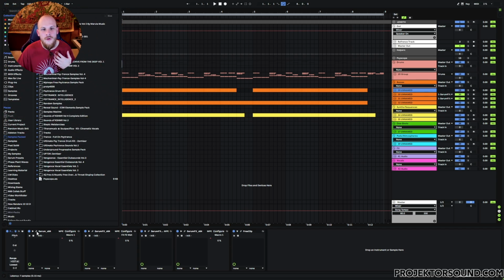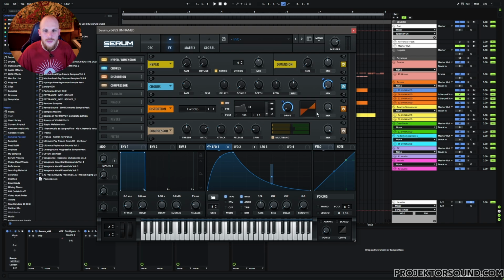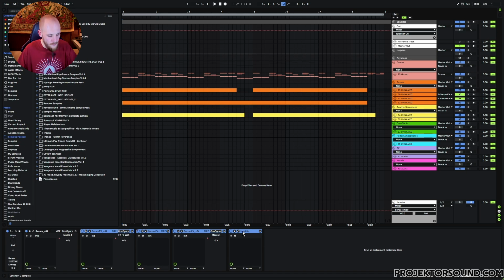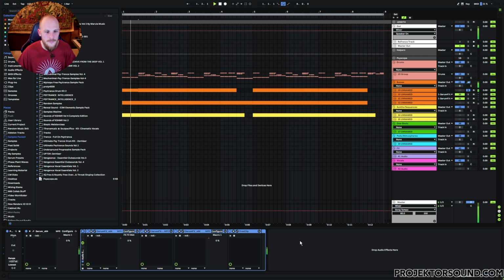Because as you can see, if I go into the normal Serum, we have some cool sound design going on. This is obviously like a growl thing, so we're modulating basically everything with this one LFO here. And then we have a bunch of different effects. We have some distortion, we have some multiband to really bring it out. But just on its own, if I turn off all of the processing, this bass sound is going to sound fairly weak. And if I turn it on, of course, it's going to sound much, much fatter. And you can hear, of course, also some extra effects being added.